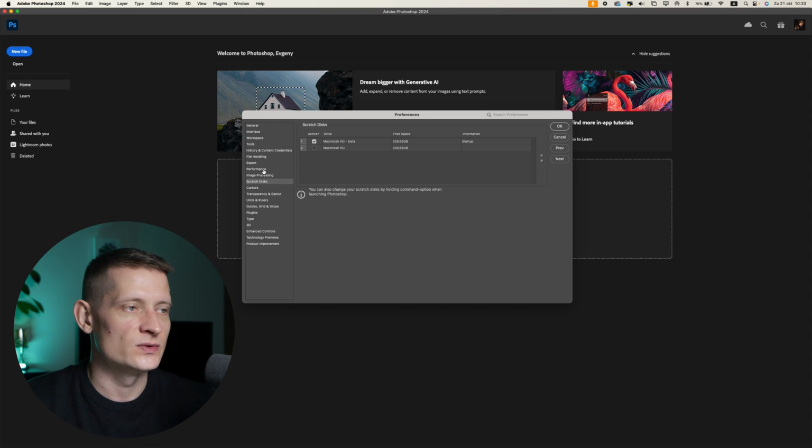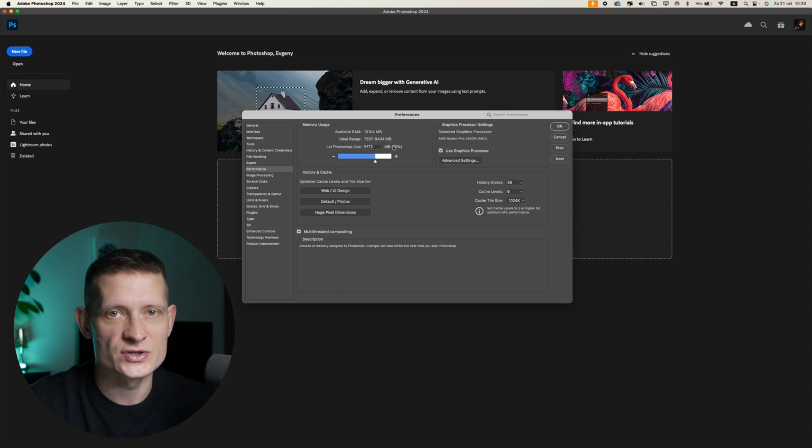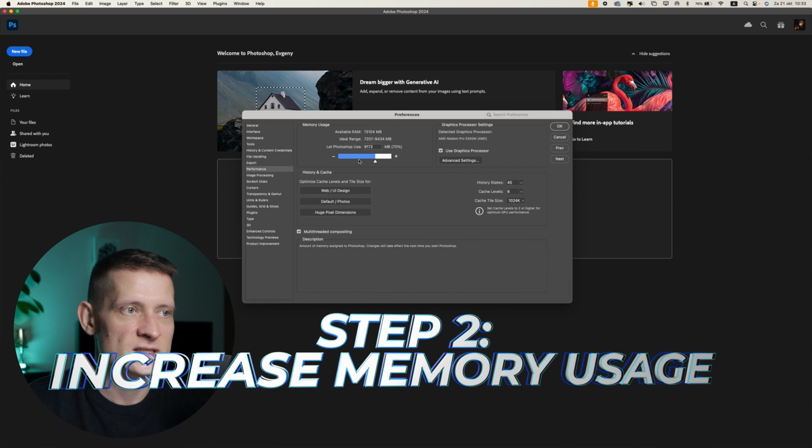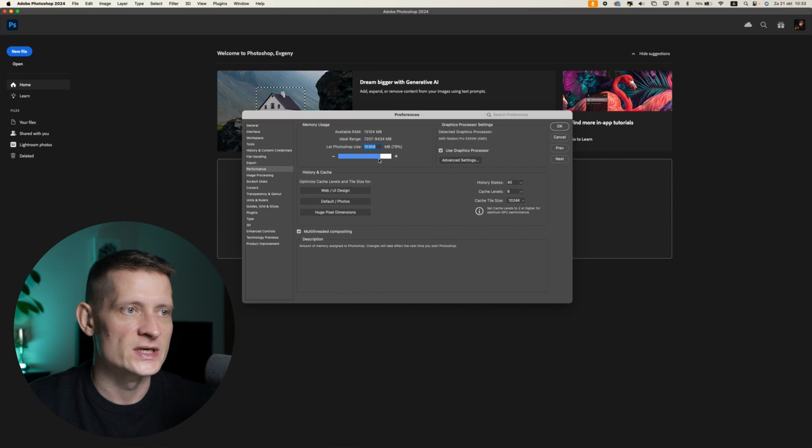Now the next one is to go to Performance, and here you can see the available RAM that Photoshop is using. So 70% is standard by Photoshop. If you have more RAM, you can increase this one. Let's say I have 16 gigabytes of RAM, I would probably increase this. You can see here an ideal range, but you can even go higher if you don't use lots of other stuff. I'm going to increase this to, say, 85. And the best way to check this is to just increase the setting and then try working with your files again and see if it got faster. This might save you a lot of money, you might not need a new computer. So let's leave it at 85 here.